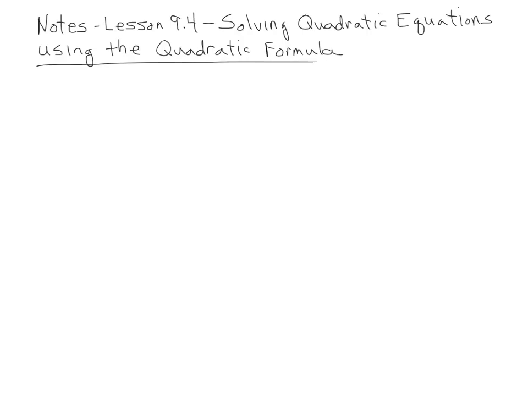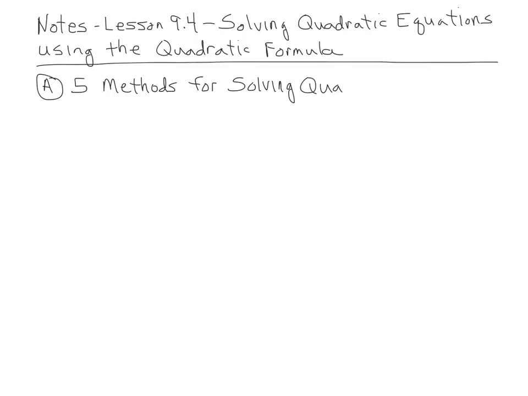So here we go. Now, before we learn the quadratic formula, I think we should take a minute to just kind of review the other methods. So the first thing we're going to do is just talk about the 5 methods for solving quadratic equations. Okay, so these are equations that are ax squared plus bx plus c.